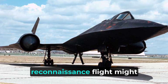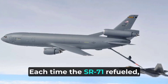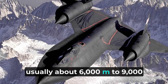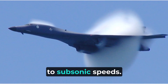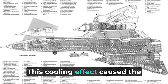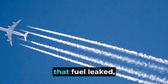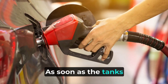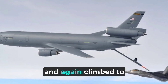A typical Blackbird reconnaissance flight might require several aerial refueling operations from an airborne tanker. Each time the SR-71 refueled, the crew had to descend to the tanker's altitude, usually about 6,000 m to 9,000 m (20,000 to 30,000 ft), and slow the airplane to subsonic speeds. As velocity decreased, so did frictional heat. This cooling effect caused the aircraft's skin panels to shrink considerably, and those covering the fuel tanks contracted so much that fuel leaked, forming a distinctive vapor trail as the tanker topped off the Blackbird. As soon as the tanks were filled, the jet's crew disconnected from the tanker, relit the afterburners, and again climbed to high altitude.